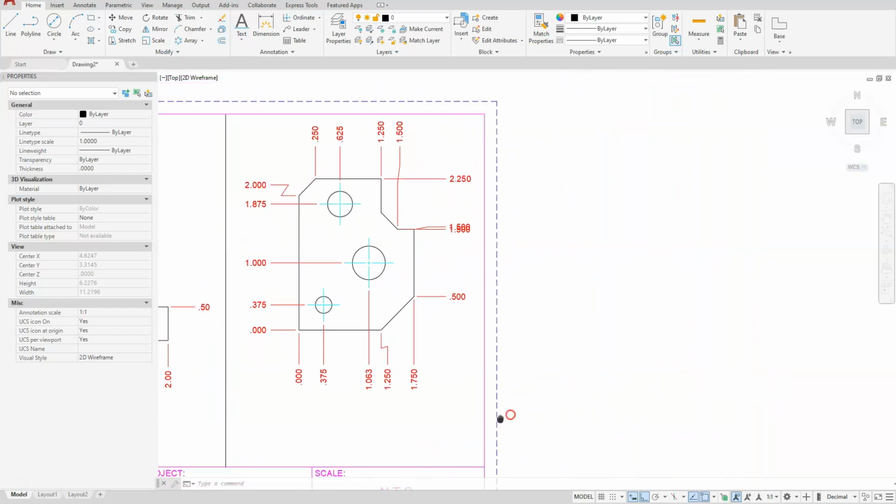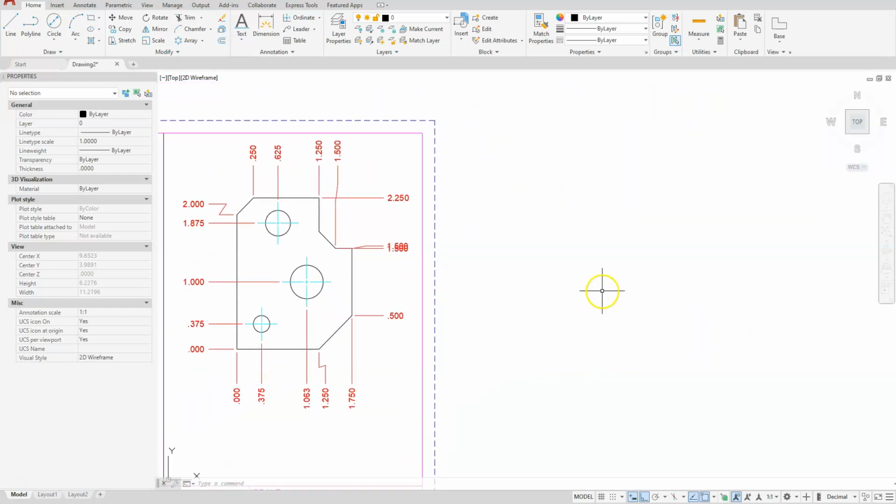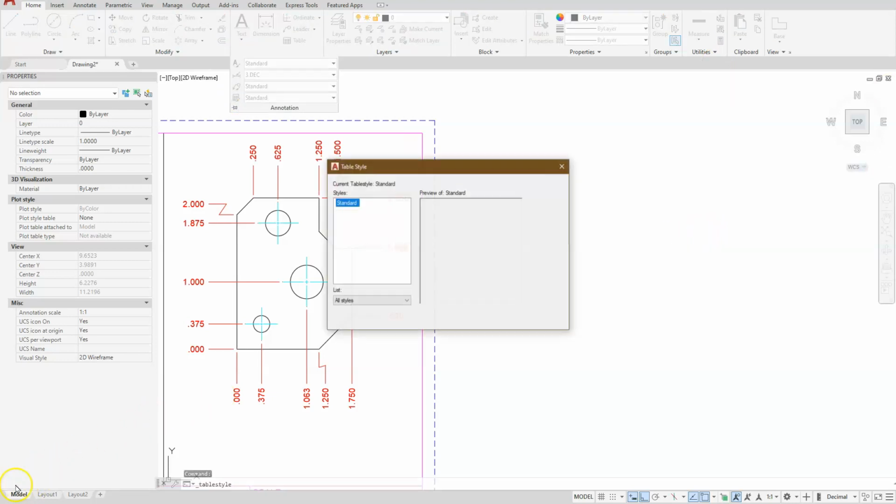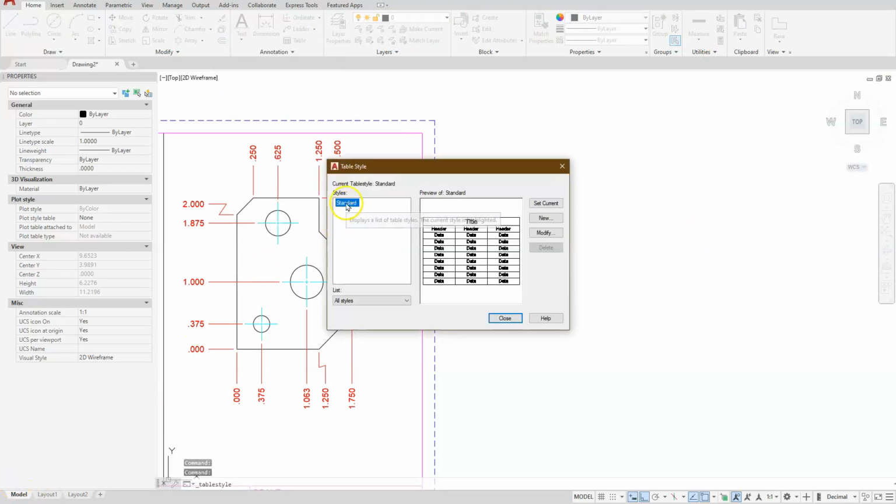So I'm just going to pan over a little bit, give myself some room to create a table. I can use the table command from here, but I don't know what the style is set up to look like. So in this drop down, I'll choose this fourth option is my table style. Once I click that, a dialog box should appear. You can see that this is the only style where I do not get an annotation option. So when we start looking at annotation or doing things with annotation, this is the only one that I can't use that option with. Let's go ahead and modify this.